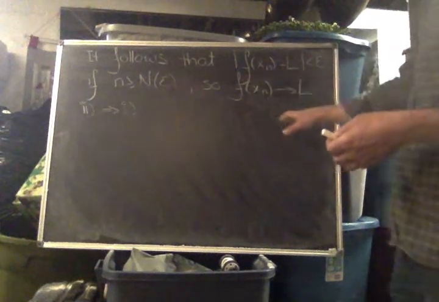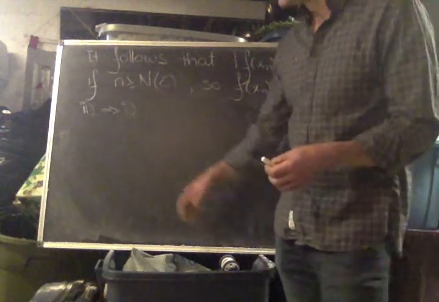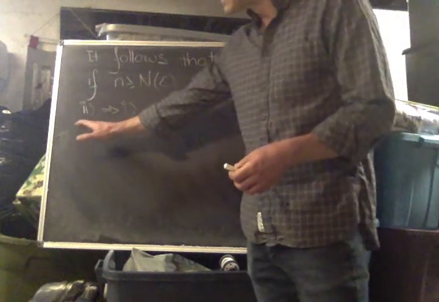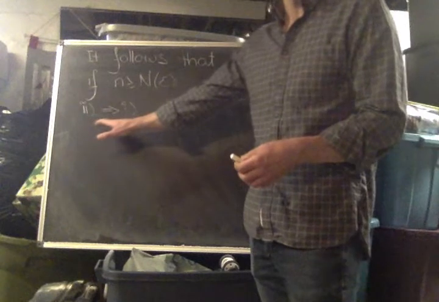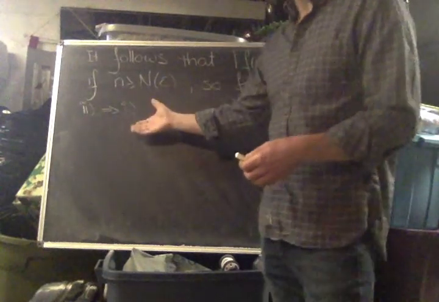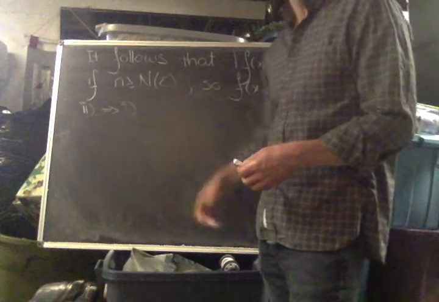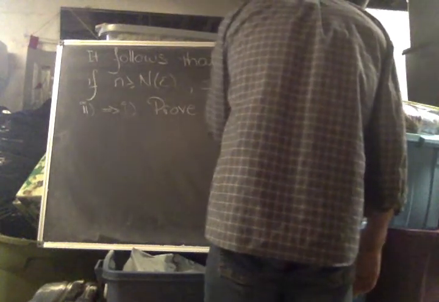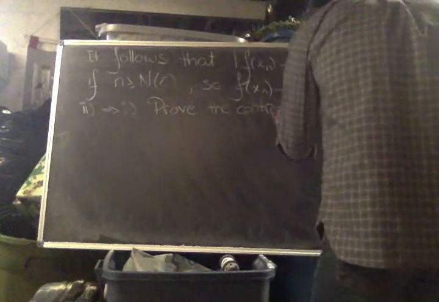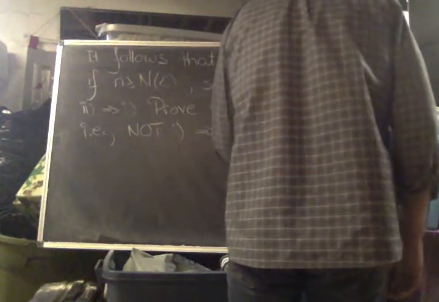Okay, we want to prove 2 implies 1. We want to prove the statement that if the function f carries sequences converging to C to sequences converging to L, then that is the same as the limit as x approaches C being equal to L. What turns out to be easiest is to prove the contrapositive, i.e., not part 1 implies not part 2.